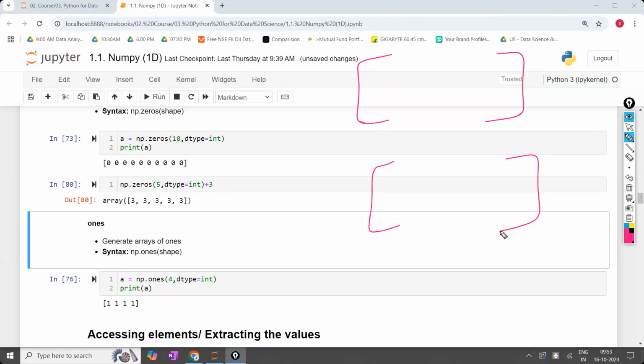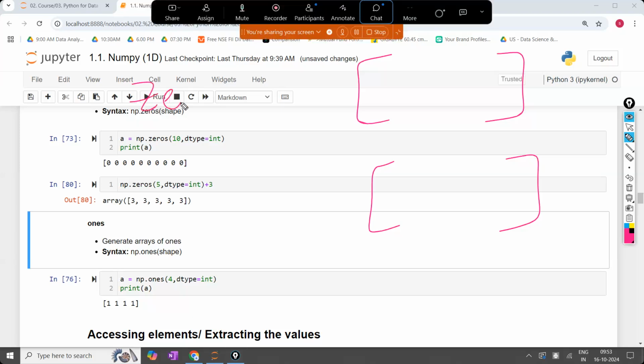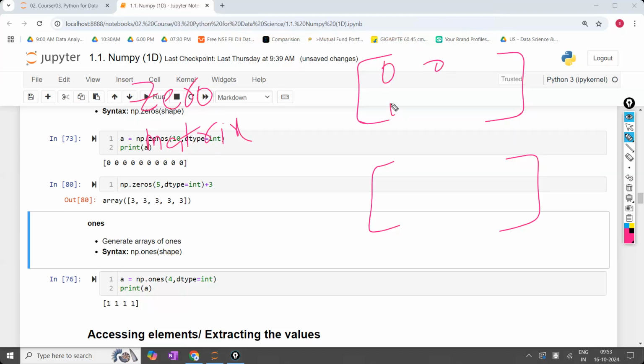Basically this numpy array was created for mathematics purposes, for doing fast mathematical calculations. Now, for what purpose did they create it? We have the zero matrix. What is meant by zero matrix? Zero matrix means having all the values as zero.